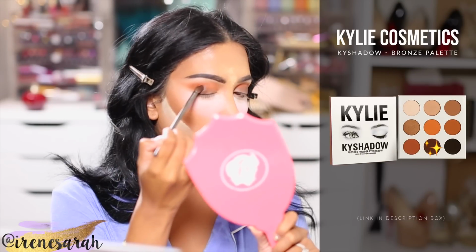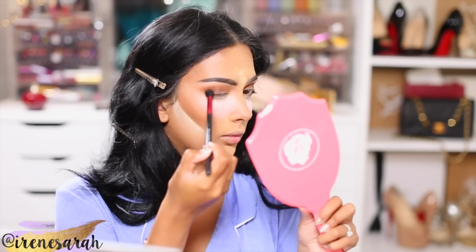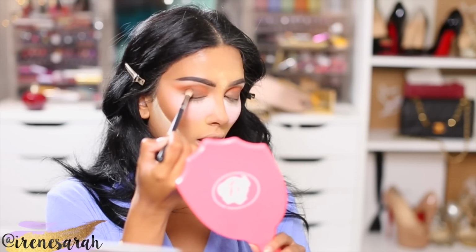And now I'm going in with this matte brown color and I'm just working that onto my eyelid. I have very large eyelids, so I try to work it like underneath my crease just to make my lid look a little smaller. I don't know if that makes sense. But now I'm going in with the black and I'm just going to darken up my outer V.